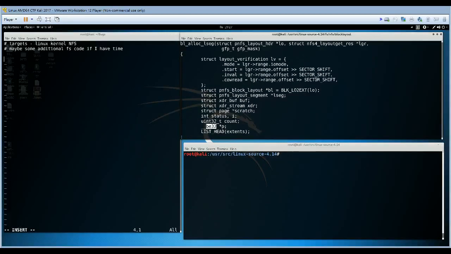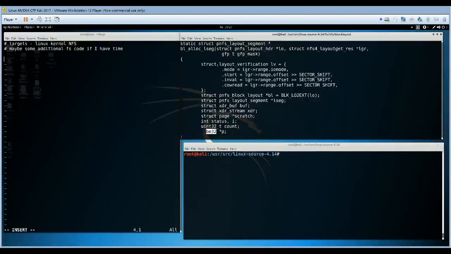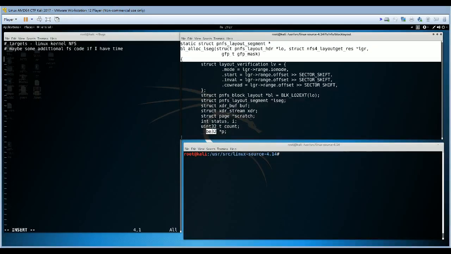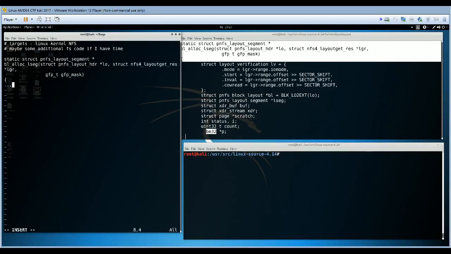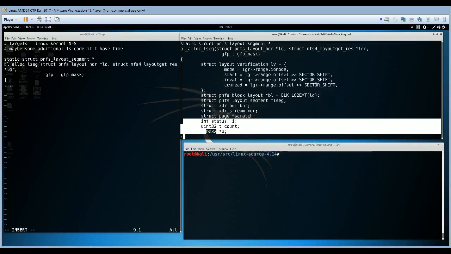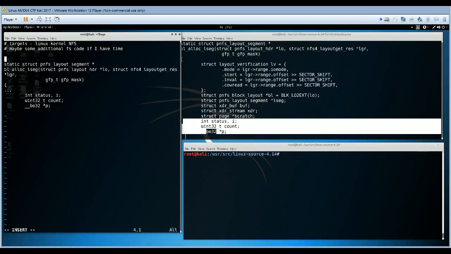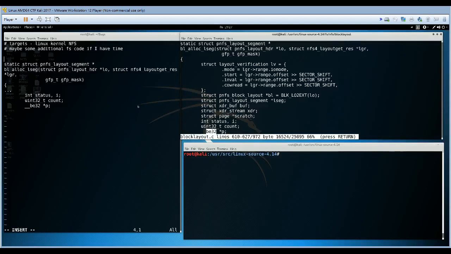Do you guys see what it is? So, simple bug. I'll just put the file name. Block layout.c.